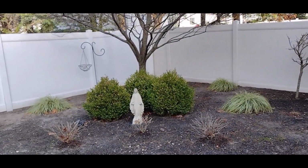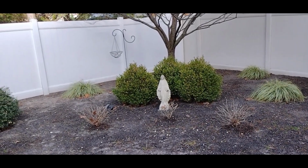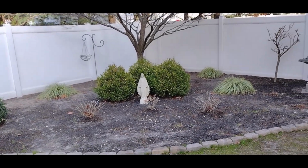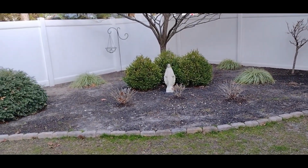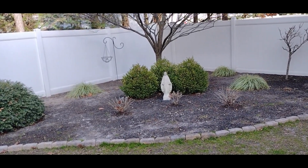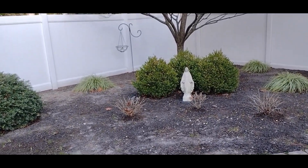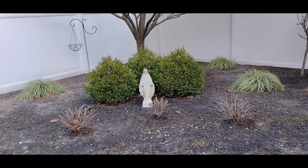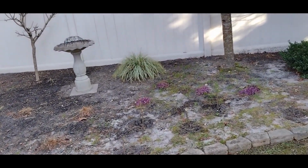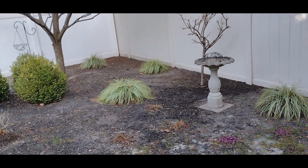I also removed the DeGroot arborvitaes that were in this area. It was a beautiful plant, but it was a beautiful plant in the wrong spot. As they got taller, they went into the thundercloud, they started to bend, and it just wasn't right. So I took them out. My husband actually took them out, and I should say that. So I moved them, and I moved all of the grasses over here.